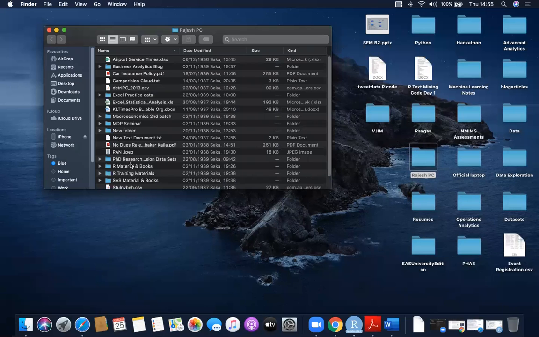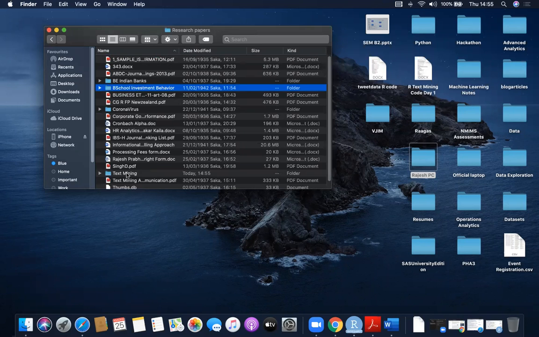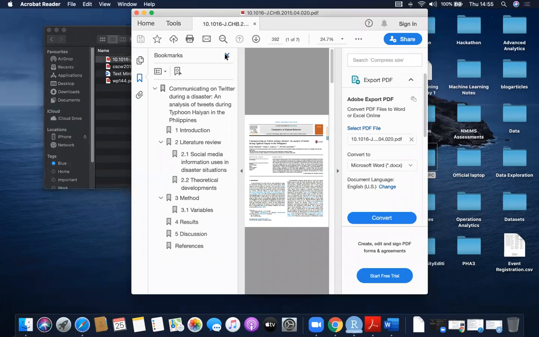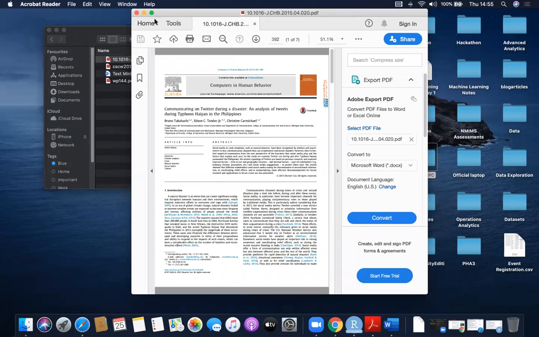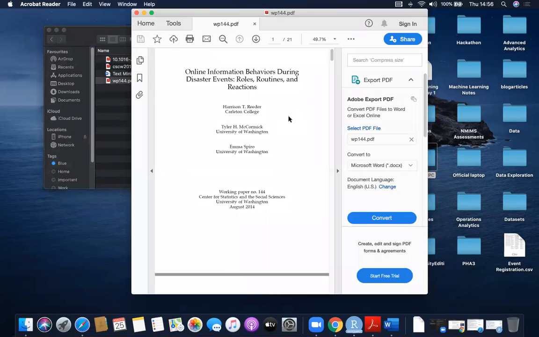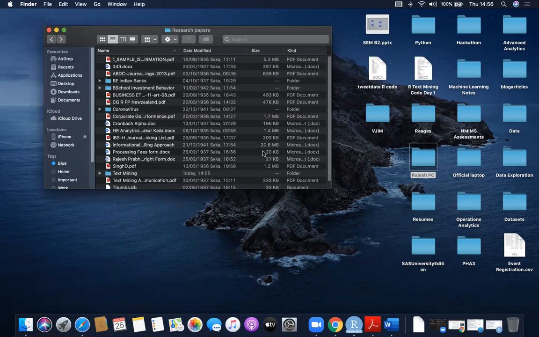This is a very old paper which I published in a Disaster Management journal. I think this was in 2015, or 2015 or 16, sometime like that.